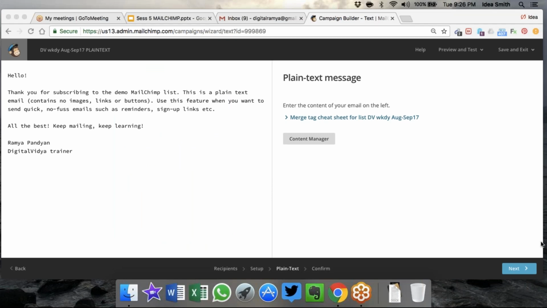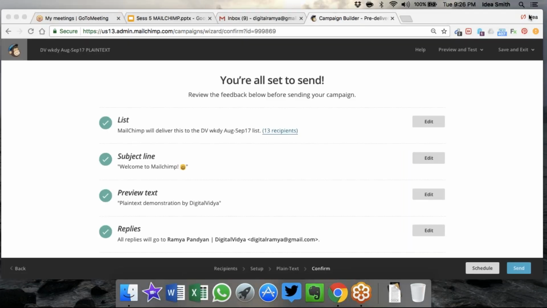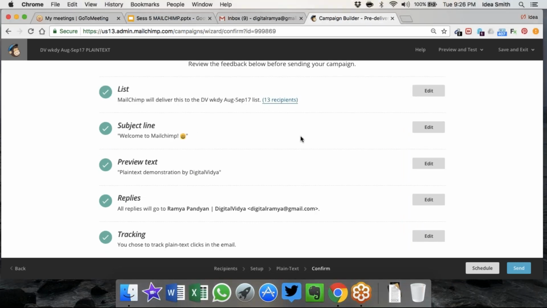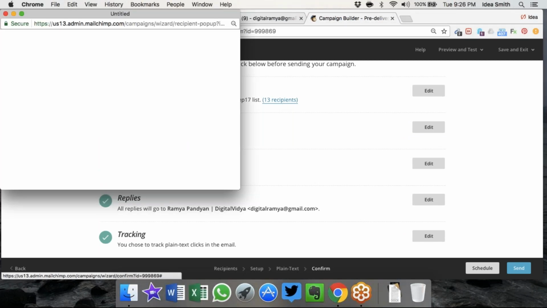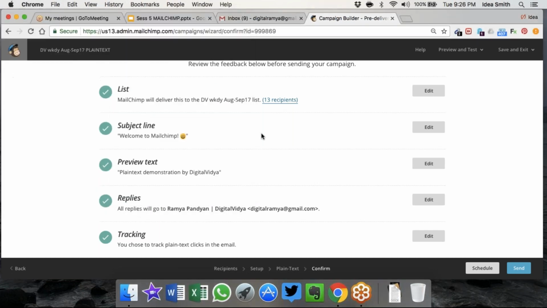Are we ready to send it? Yes, no? Not so sure. Don't worry if you're not so sure, because the fourth step is confirming and MailChimp saying, are you sure? Check again. So you want to deliver it to this database, right? You didn't select the wrong database by mistake. I'll say, wait, let me check. Okay, there are 13 people in this. Who are these people? This is Vishal, Namrita, Sahil, Ravi, Smita. Yes, this is the correct list.